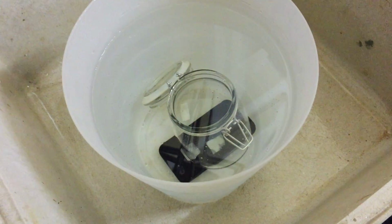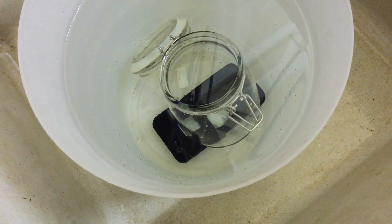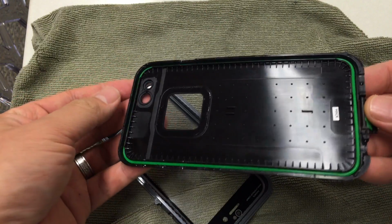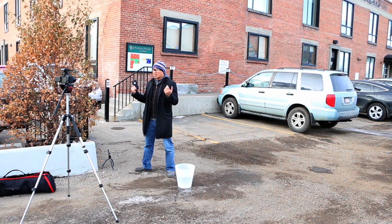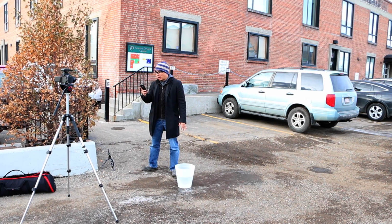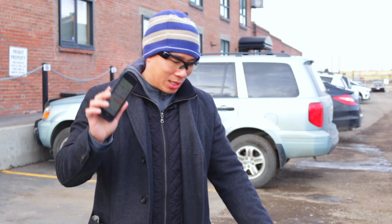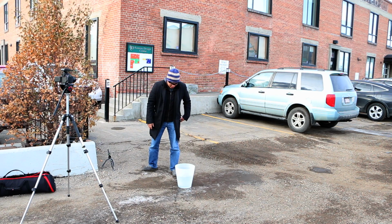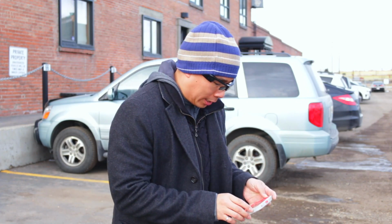We've already done the water test for it, left it in a bucket of water for about 30 minutes. And we took a look inside the case and it's completely dry. Now, I live in the landlocked province of Alberta. We don't touch any sort of large body of water, so the best thing that we got is this little garbage can of water. I've got an iPhone 6, so used to saying iPhone 5S. I got an iPhone 6 here, bucket of water, and I have no problems dropping that iPhone into that bucket of water in the LifeProof Fre.